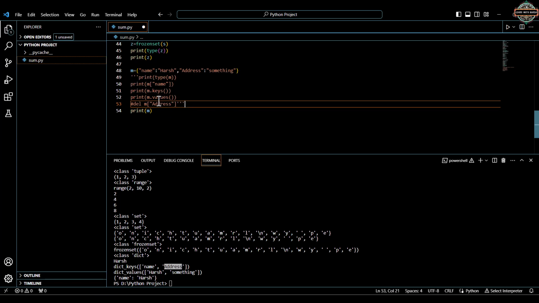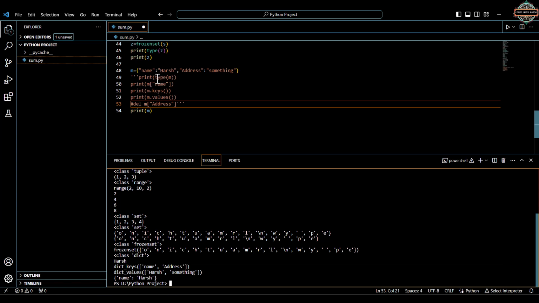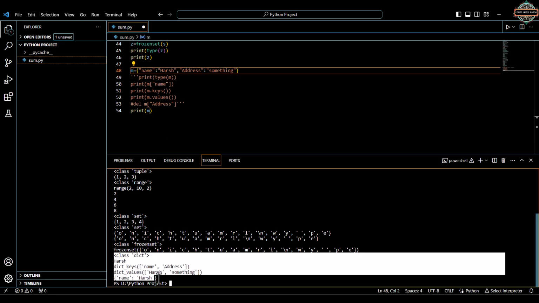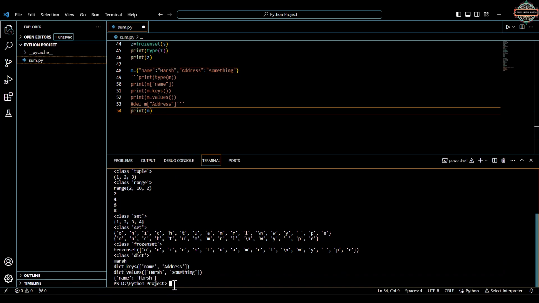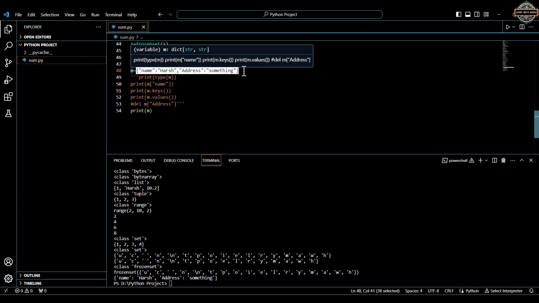Now let's see, we will not get this name and keys and value. You can see here keys and value we will not get. All this thing, like type of this, value of name, from here to here we will not get anything because now it is commented. Let's run and see. Okay, we have to save first. Now let's run. See, we are not getting this type of and keys values, right? We are getting only this map data, right?